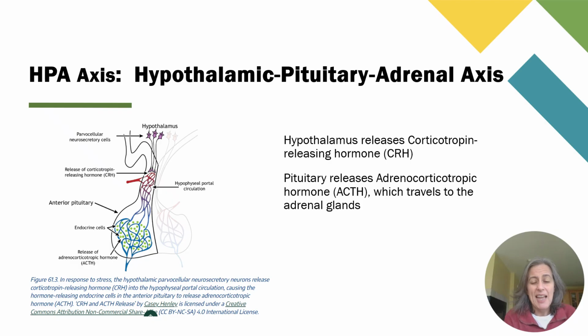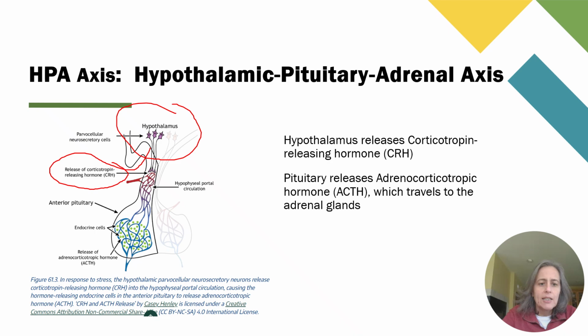Now, what's the HPA axis about? So the hypothalamus, in addition to activating the sympathetic nervous system, is also going to release a hormone called corticotropin releasing hormone, or CRH for short. So in this diagram from the Hedges textbook, this is just the most inferior part of the hypothalamus. We can see some neuron cell bodies there, and they are releasing CRH into this special little collection of blood vessels between the hypothalamus and the pituitary gland.